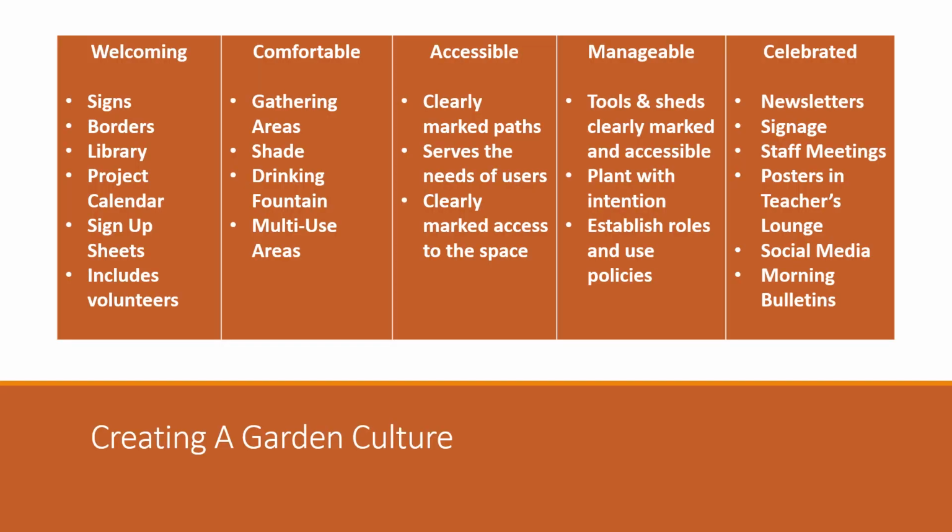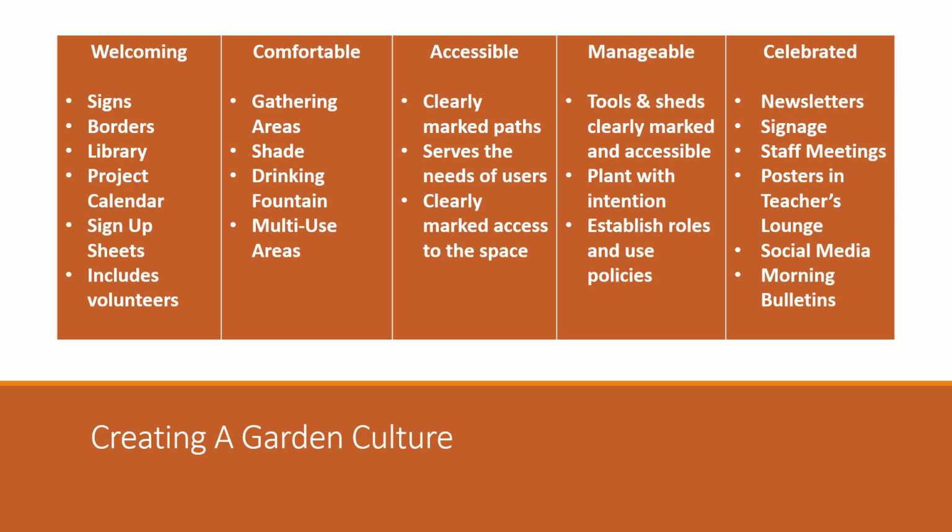As stated earlier, creating a garden culture is really part of garden planning. It's what happens when we establish a set of shared practices and regular features available at a site and garden. Is it welcoming? Is it comfortable? Is it accessible? Is it manageable? Is it celebrated? Altogether, these individual pieces come together for a complete puzzle.